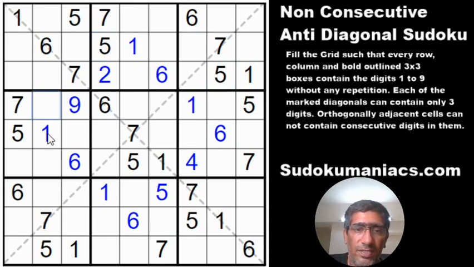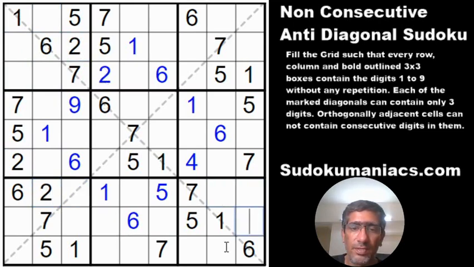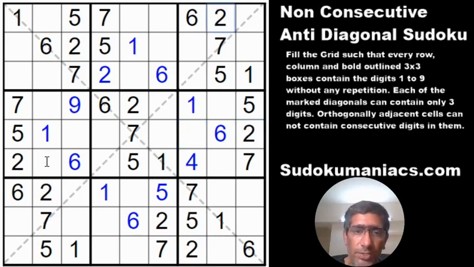Good. Now the first thing I notice is because of this one, 2 cannot be in these 3, so this has to be a 2. 2 cannot be here, it cannot be here, it cannot be here. So this is a 2. Correct? So this 2 cannot be in this. This becomes my 2. This is a 2, this is a 2. This is the 2 by classic rules. Oh, that's nice. We got the 2s as well.